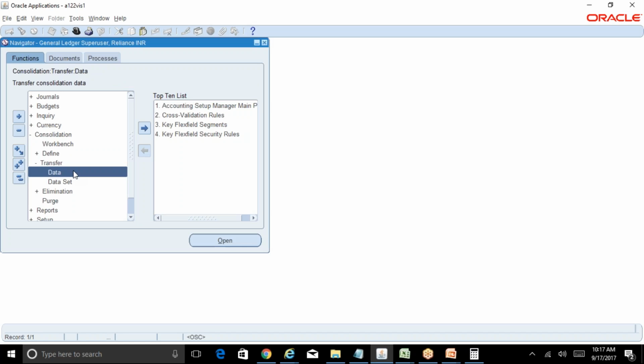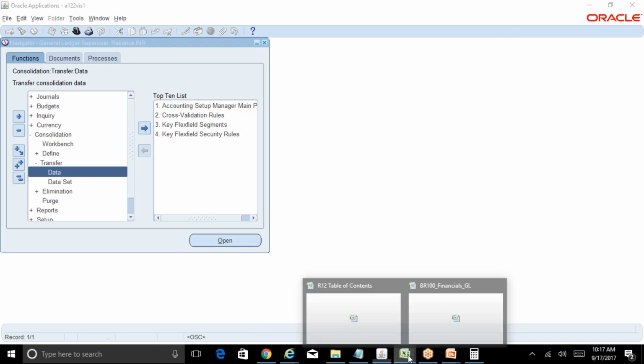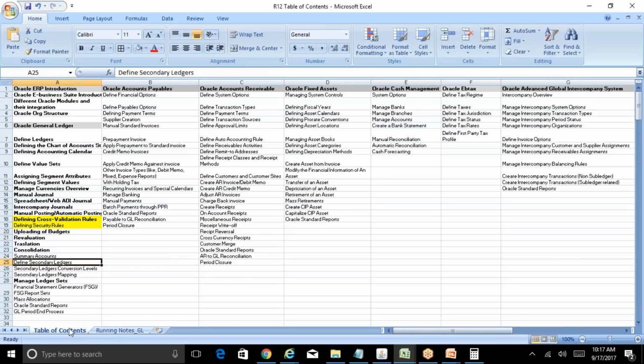Yeah. So any other questions on the consolidation? Do we have any specific reports for consolidation? We don't have any specific reports, but as the data is now available in the consolidation, which is like any other ledger, you can run your trial balances, your financial statement generator, your account analysis, or whatever it is. We got the data for all the three ledgers and pulled it into one ledger. Now you can run whatever reports you want to run, whether it is a custom report or a standard report. Okay.